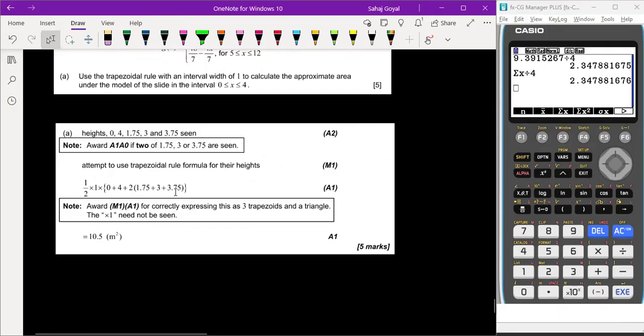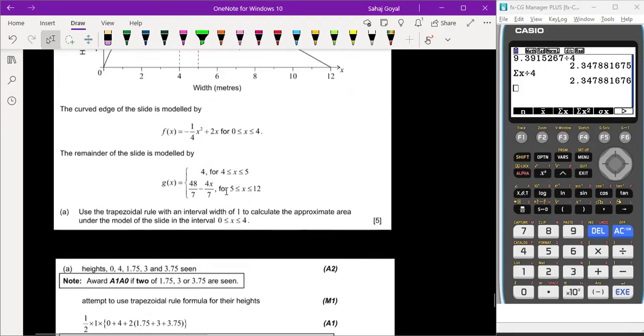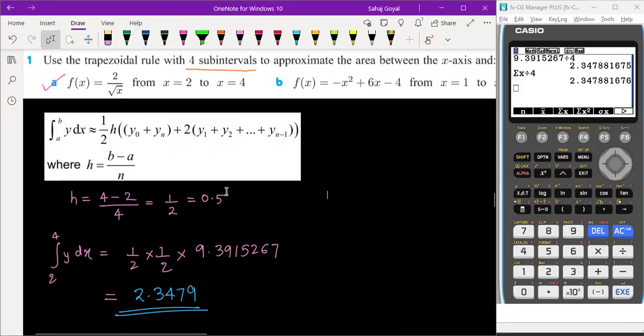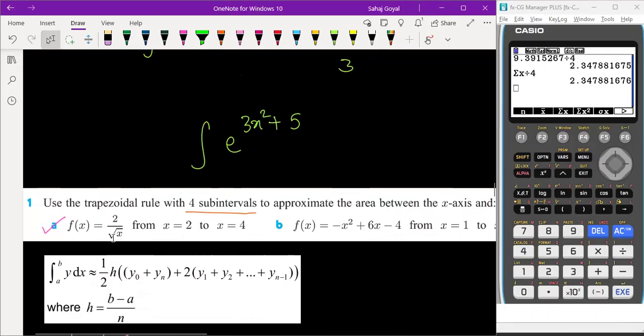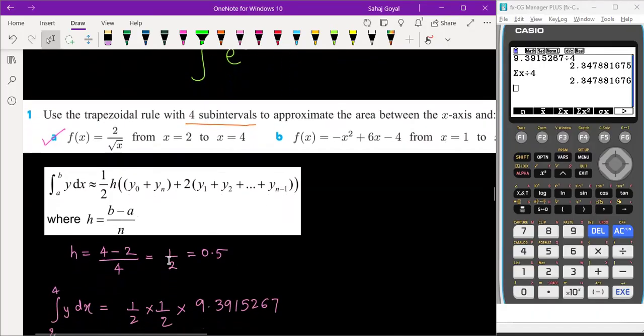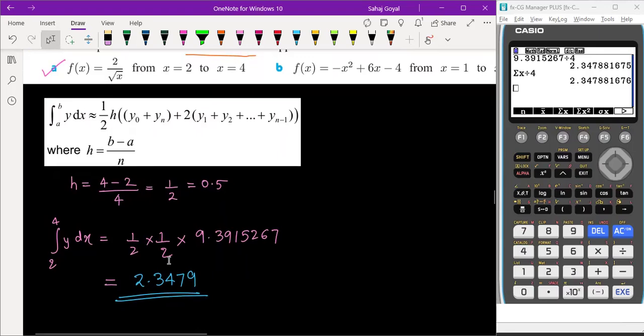I can get this bracket directly by inputting values in the table like this. Since there are not too many, even if you write it by hand, it won't take much time. These are exact values. In our case, we could not get exact values because it was square root of x and those values are not perfect squares. So yeah, the GDC can be helpful, though even if you don't know it, it won't stop you from solving such questions.